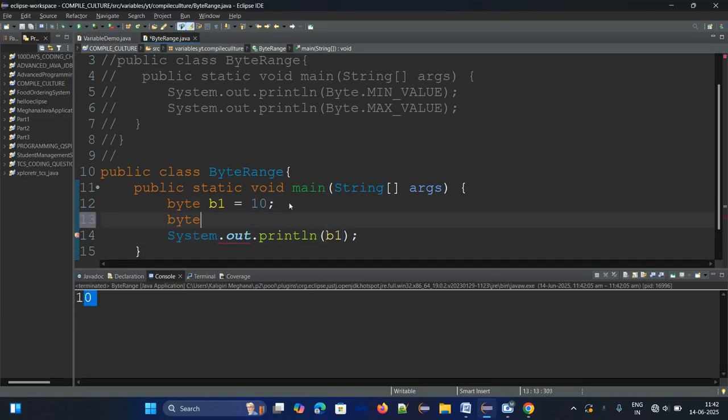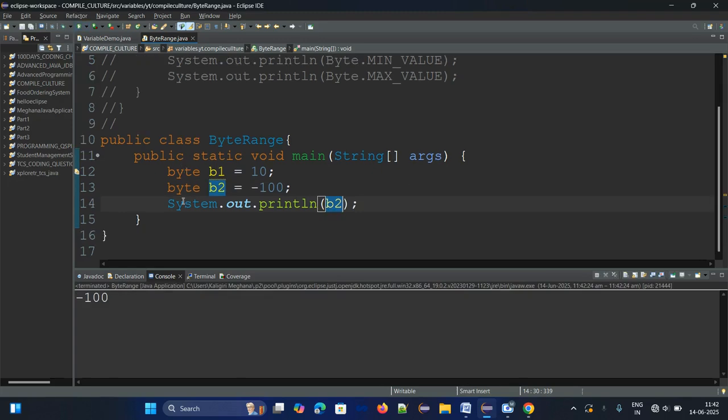Can I store byte b2 equal to minus 100? Can we store negative values? Yes, we can store negative values also.